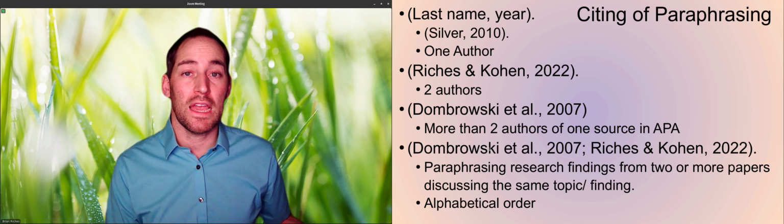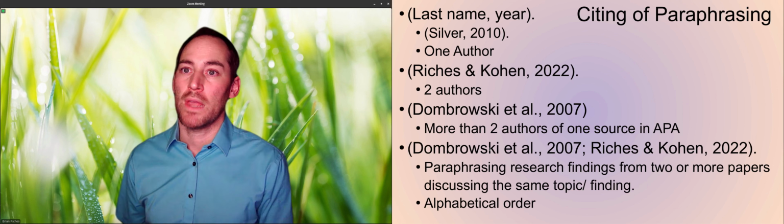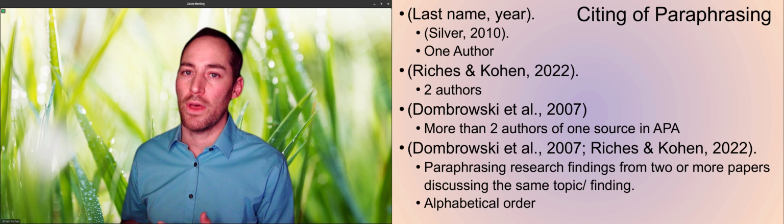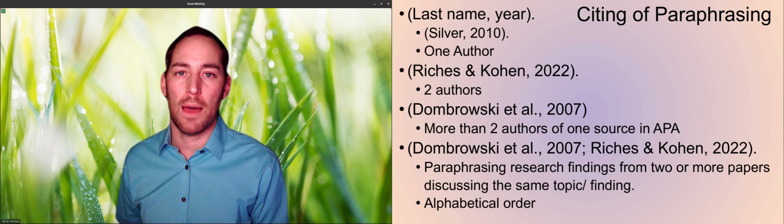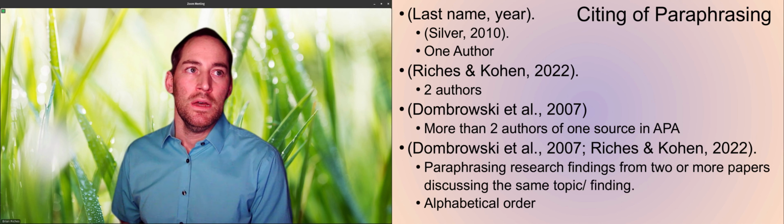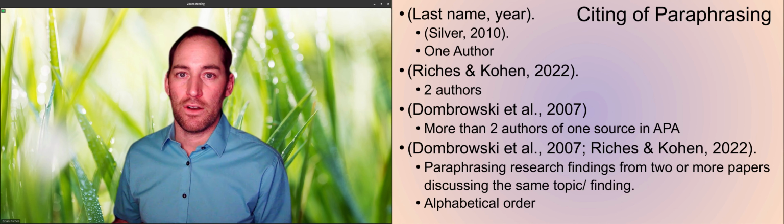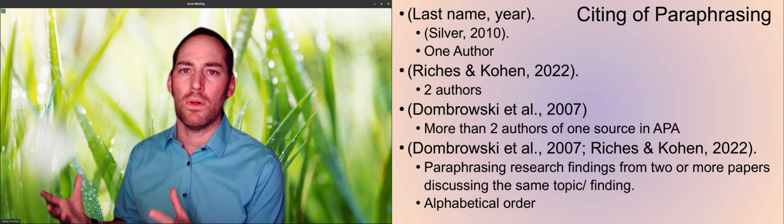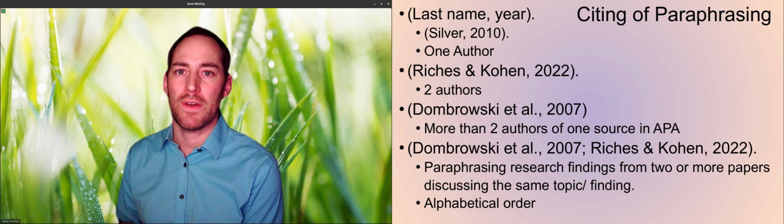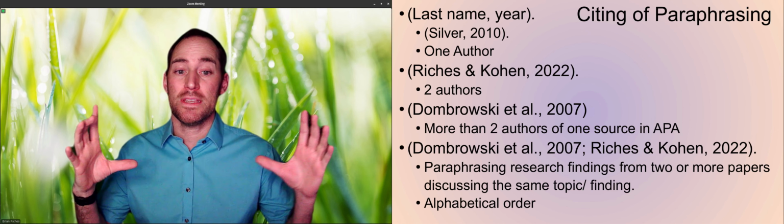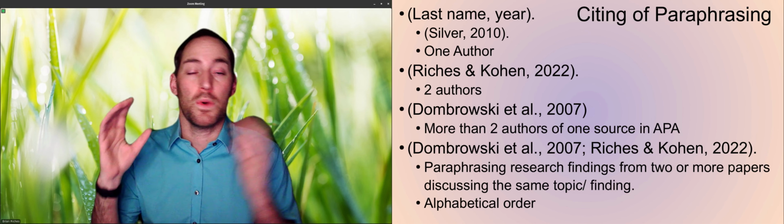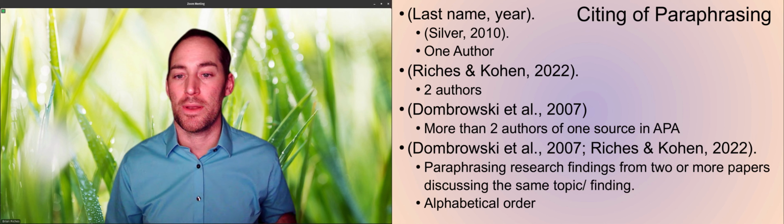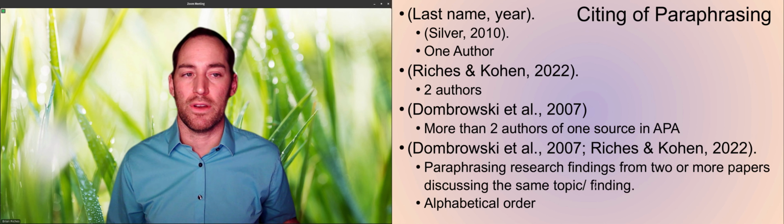There have been cases where in my lit review, I'm describing a really well-known, really well-researched topic, let's say bystander effect. Lots of people have written on bystander effect, so even just a simple comment about bystander effect that came from multiple papers, I might be citing 4 or 5 studies with just that one sentence, and that can happen. So just make sure they're in alphabetical order.